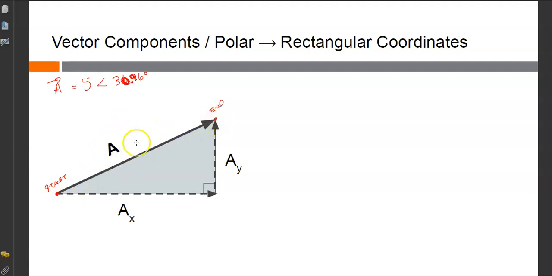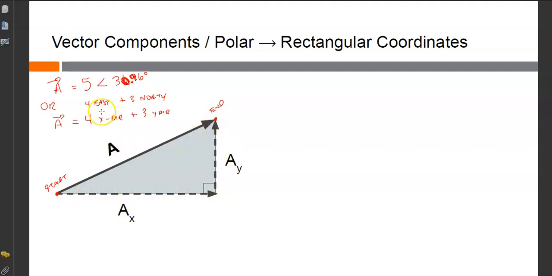All right? But remember this was 4 and this was 3, so I could also tell them, well, you could get to that same ending point if you went 4 in the x direction, or 4 east, and then you went 3 in the y direction. Or, if you want to write it the other way, 4 east plus 3 north. And when I walked 4 miles to the east and 3 miles north, I would end up right there at that same point. So I could write it that way.